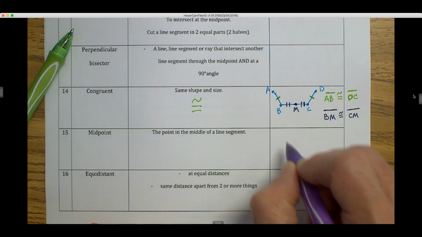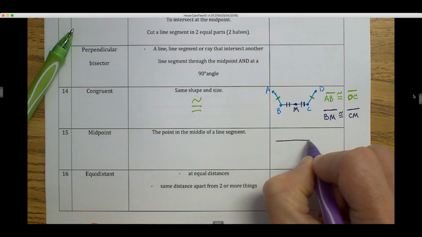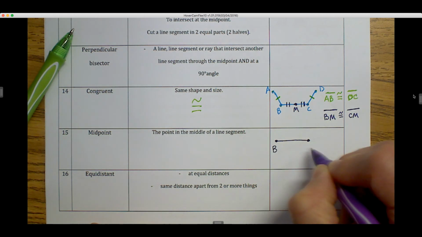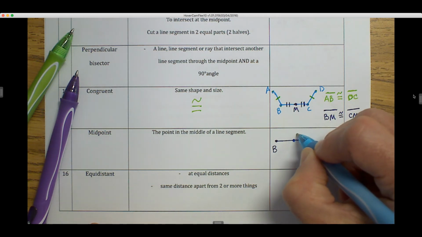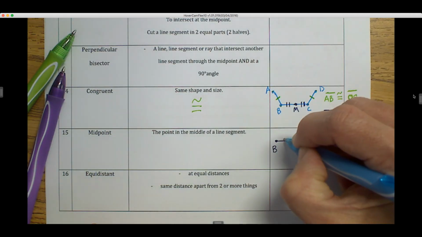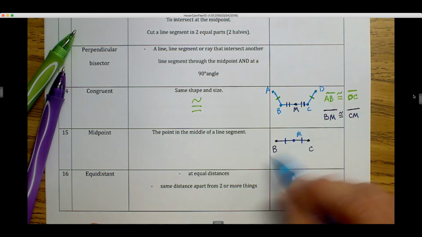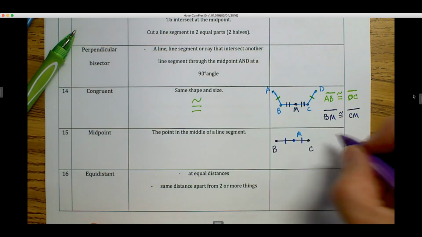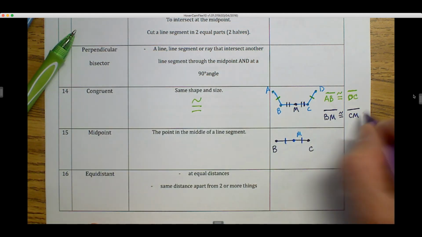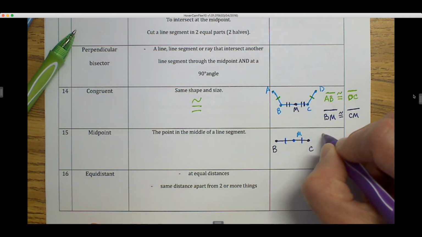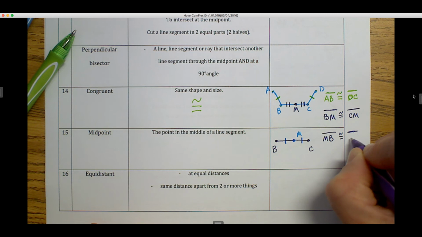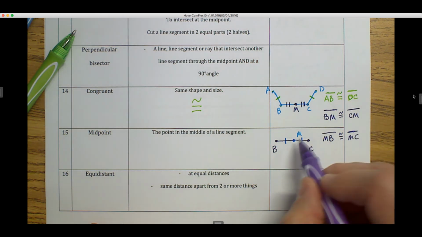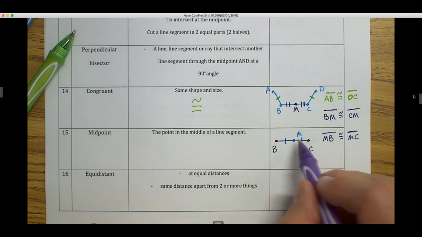So I'll give you a couple. Here we go. Line segment. And we're just going to use the exact same picture as above. B, C. I'm going to put my midpoint here of M. And you could have a ray creating that. You could have anything. And we put our markings in here that shows congruence. So we know that, again, if we wanted to draw it the same way, we could write it the same way there. But if I wanted to start from M, I could say line segment MB is congruent to line segment MC. Both of these would work. Since we started with the M going out to the B, we have to start with the M going out to the C.